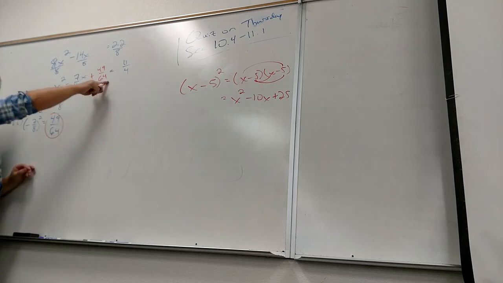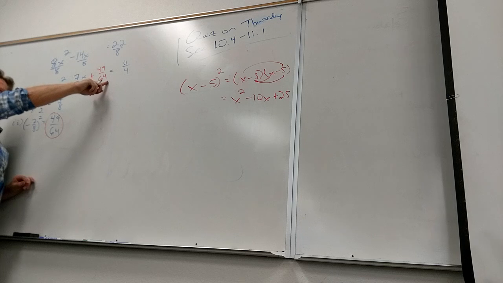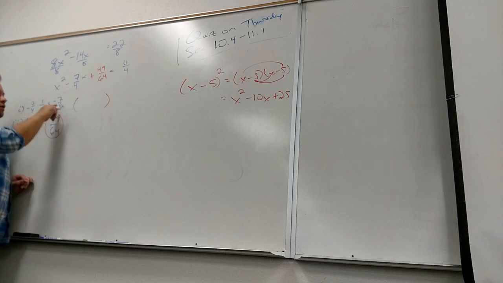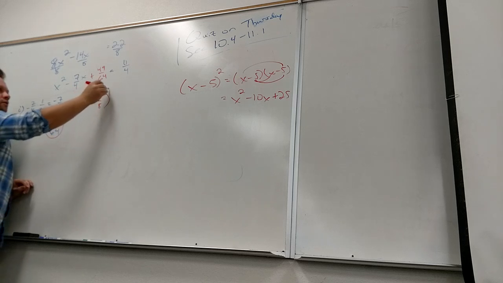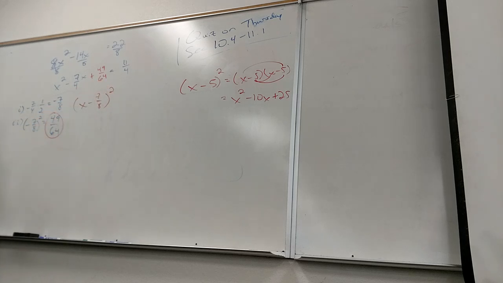Do you want to factor this? I don't want to, but I don't have to. It's already factored. How do I factor it? X minus 7/8. I really want you to pay attention to that. I can make this disgusting. Okay, cut that in half. That's what it's going to factor like. It's part of the process. It's like, here you go. It's factored for you. Oh, man, thanks.